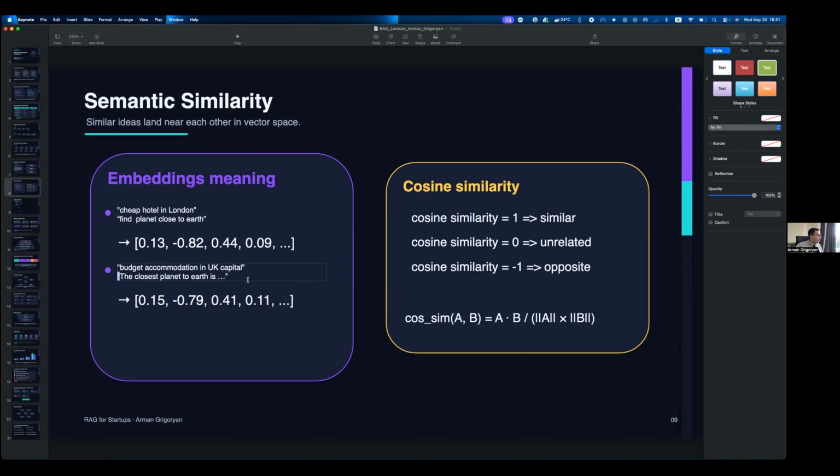You see, these things are very similar, so we'll find the closest ones, and that's basically it.